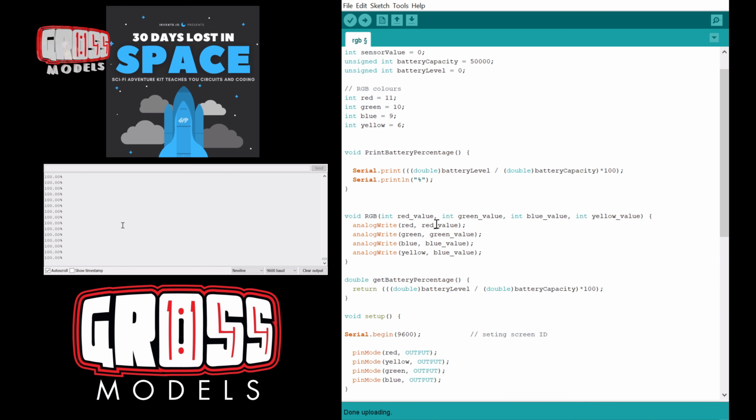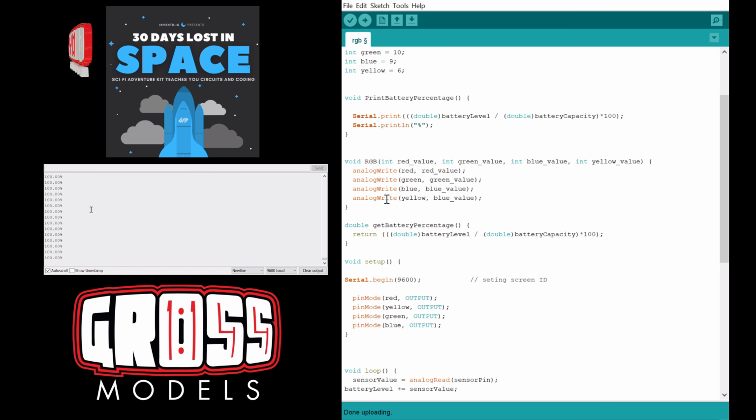What I've done to add to the code is add an extra integer, yellow 6, because I've got a yellow LED in there now. And I've just realised that I've put it in the wrong order in the coding, so I'll change that, but we'll worry about that in a minute. Right, that's still the same, that's still the same. I've added an extra analog write to make the yellow, and I didn't change that. I need to make that yellow value. There we go, right. So we've got red being red value, green being green, blue value, yellow value. Okay, yep. And it's yellow value up there as well. So I've now got RGB's got 4 different things. So I should probably call it RGBY, but I won't bother.